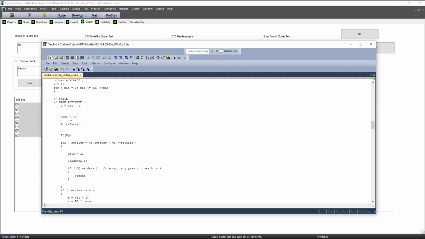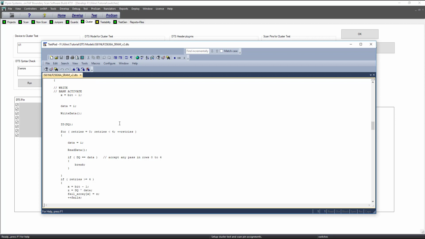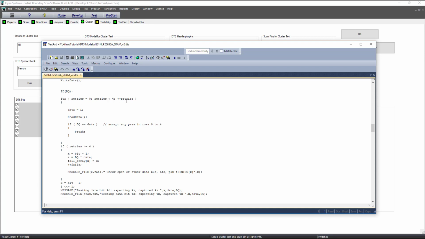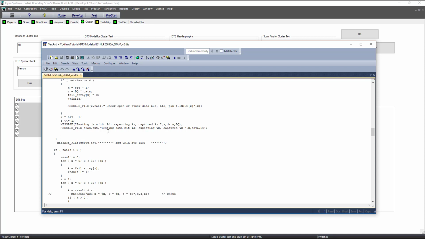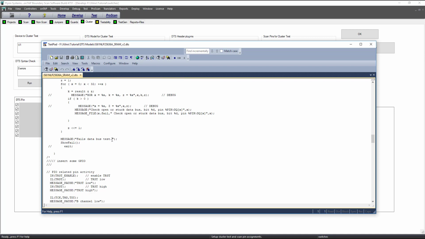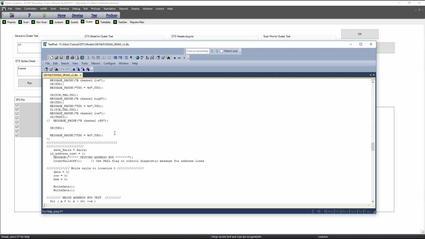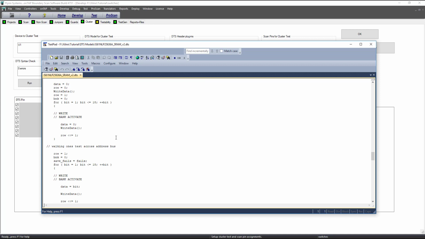The data has been set to the value I as we loop through this for loop. And now we're iterating through retries. We can retry a test. If failures have been detected, they can be logged for diagnostic purposes. And there are more instructions, but just to show you what the subroutines look like.